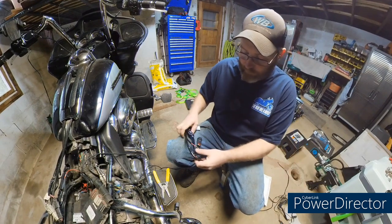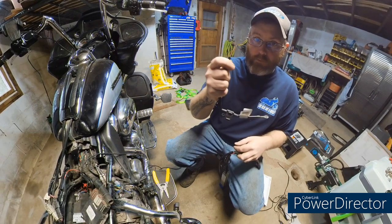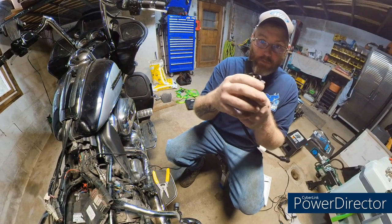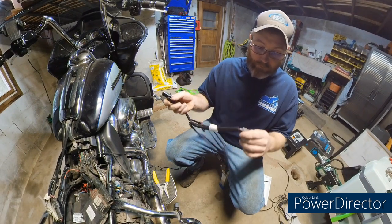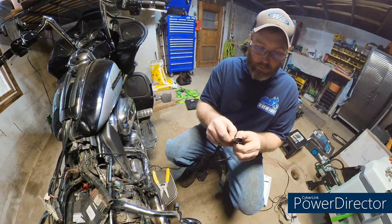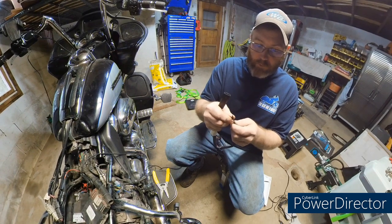But if you don't have this wire already hooked up, which I do, that goes into that pin, you have to pin it. That's all. But I already have that on there. Now you have a place where you can plug in two more accessories. A lot of people will probably get all crazy and think, oh, well, I can just keep putting those on there. No, I wouldn't recommend that. But essentially, black is your ground. The purple is going to be our ignition accessory. And the red is the constant power. We're actually hooking into these right here, which we'll have to cut off.